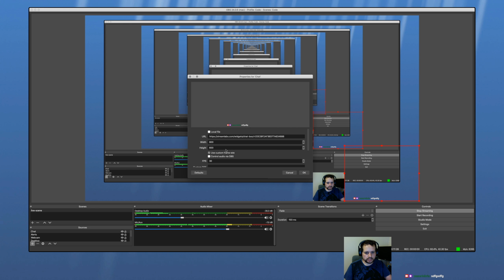I want to resize this to try and make it a little bit smaller though. I kind of want it to be outside of that window. There we go. Okay, so there might be like a fade out delay. No, it's got always show messages on, so that should be fine. Okay, that's cool. Marinoid, thanks for being here. So we've got chat showing up there.